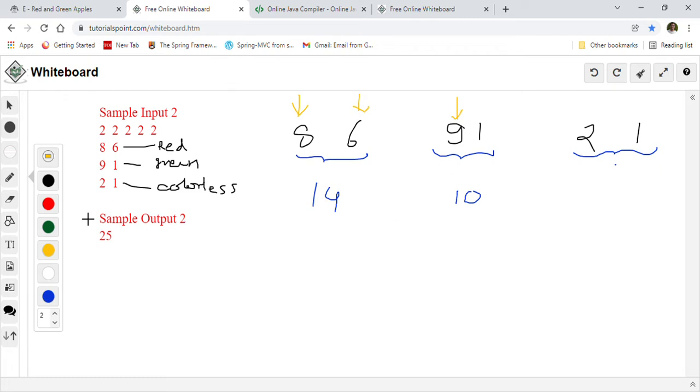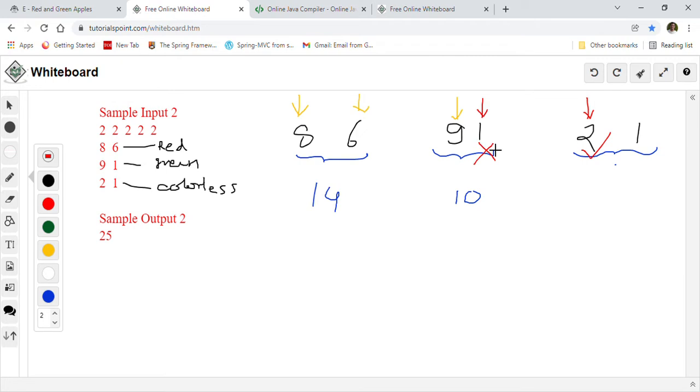But now if you look at this one, this apple's deliciousness value is 1, while we have one colorless apple here whose deliciousness value is 2. So rather than eating this apple with value 1, we should choose this apple with value 2, and we can just paint it as a green apple, correct?